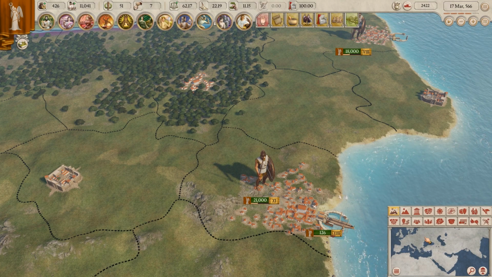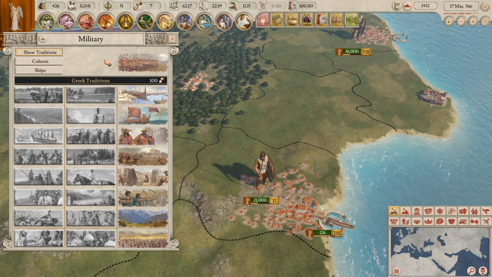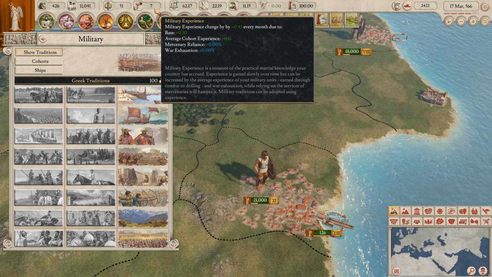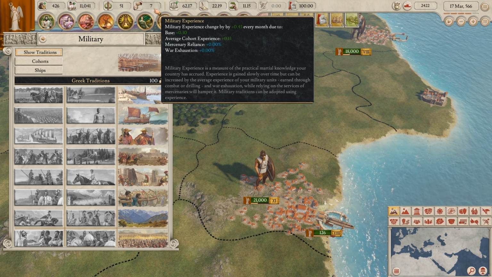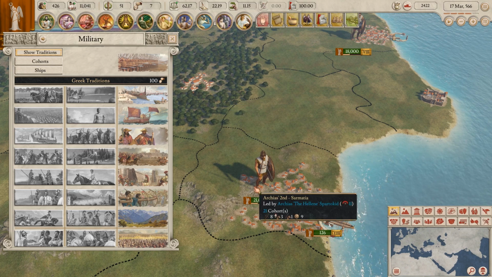The final major change I want to talk about is the rework of the military tradition tree. With the removal of the martial power resource, they've added something called military experience. Much like political influence, military experience is now the sum total of the average unit or cohort's experience across your empire. So now, instead of an uncontrollable ticking resource, your armies directly impact military experience.